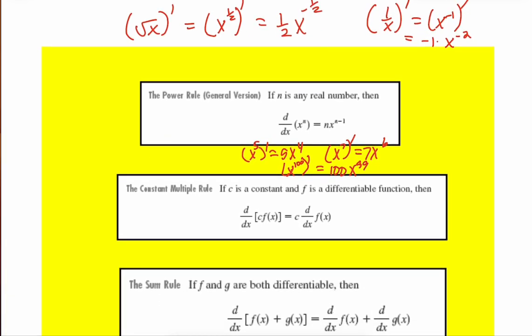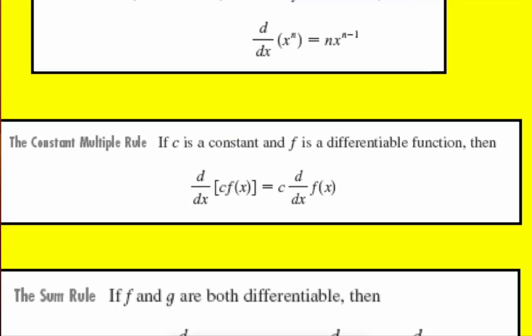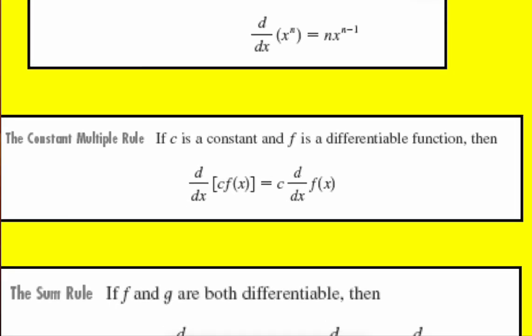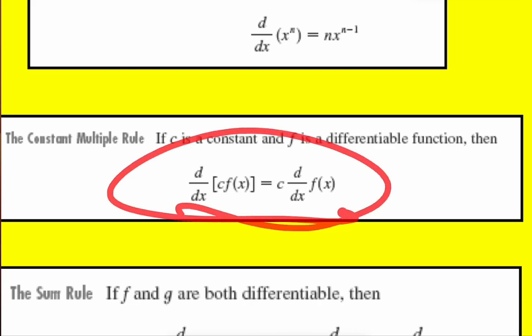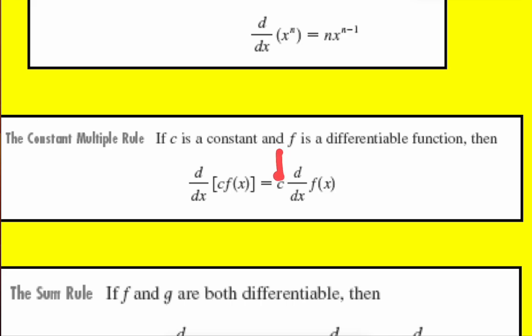So the rule is, if we are taking the derivative of a power function, drop the power down in front and take the power down by 1. Now, the next rule allows us to have a constant stuck to anything. And that constant, you'll notice, just goes out in front and just hangs along for the ride. Let me give you an example.